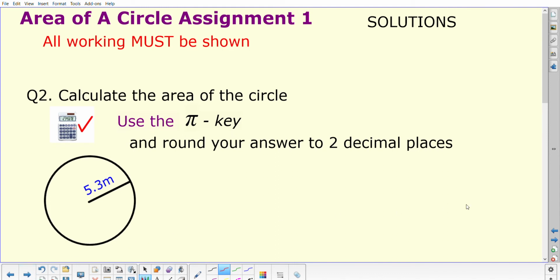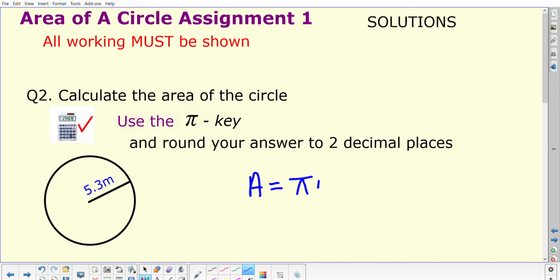So, second question, you were using the pi key this time. So that means you need to go to your calculator to do this, and this gives you loads more decimals when you do this. So invariably with these questions you can be told to round your answer to a specific number of decimal places. So with this one you do begin by writing down the formula, so it's working out the area.